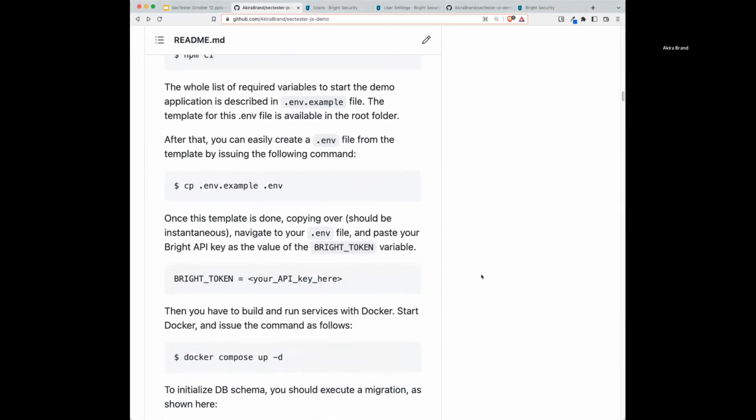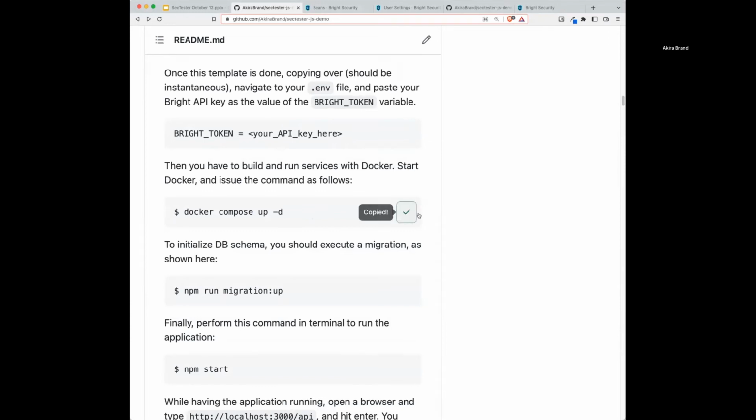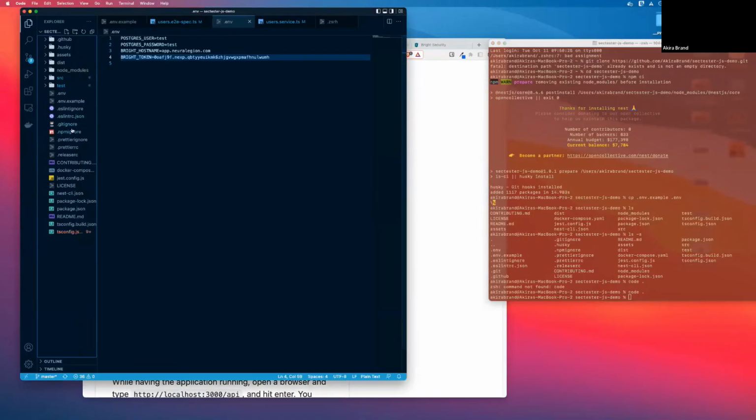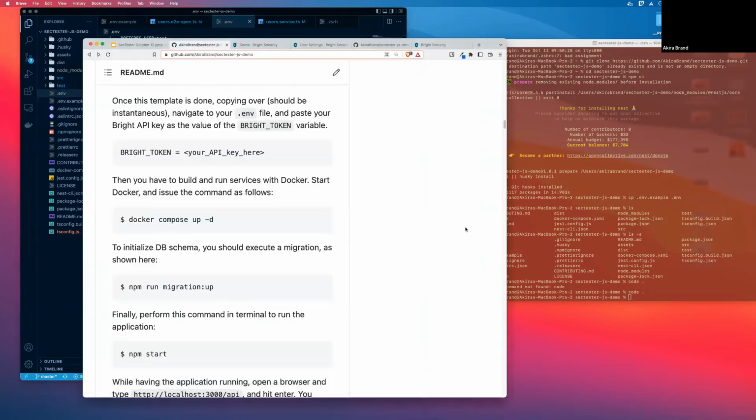Okay, great. Now what we're going to do is we're going to run Docker. So Docker is going to actually boot up the little sample application that we're going to run tests on today. And the way that we do that is with docker compose up -d. Now we're going to try an experiment. I'm probably going to run docker compose up -d and it's not going to work. Okay, let me back up a little bit. So here in my .env file on line 4, I have pasted my API key. Okay, now going back to the next section, docker compose up -d.